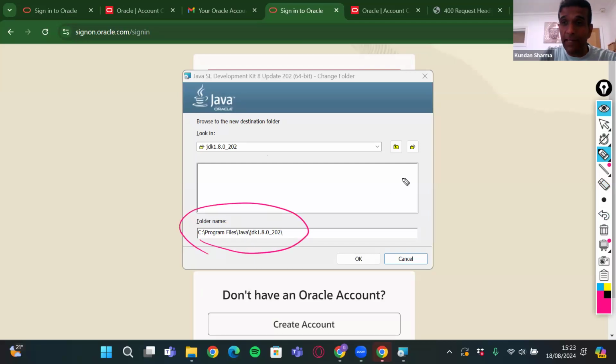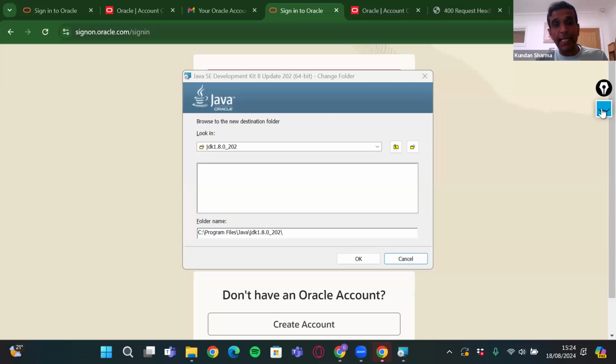Again, I'm talking about JDK. We have already understood the difference between JDK and JRE. JDK is a set of libraries used by developers to write Java programs. Just an analogy: let us say you are an English author, so you would be writing some English story. For that, you will need English alphabets. You can consider those alphabets as a set of library, or a collection of words, used by the English author to write a story in English, right? Similarly, JDK is a set of libraries used by developers to write their own programs.